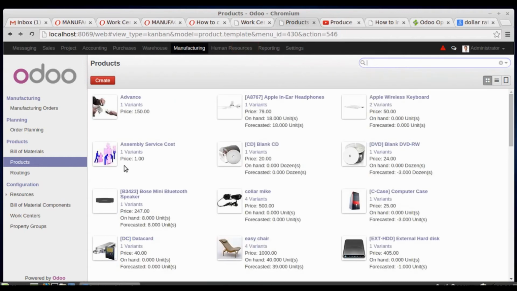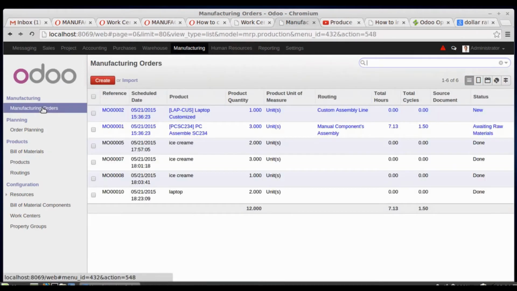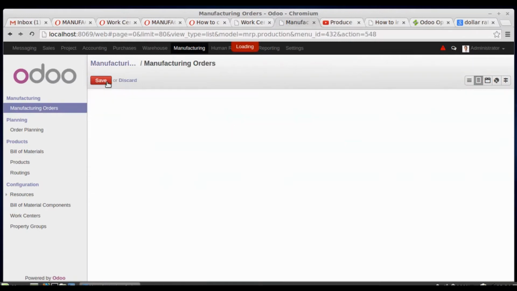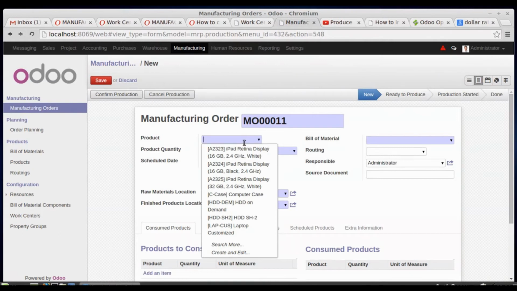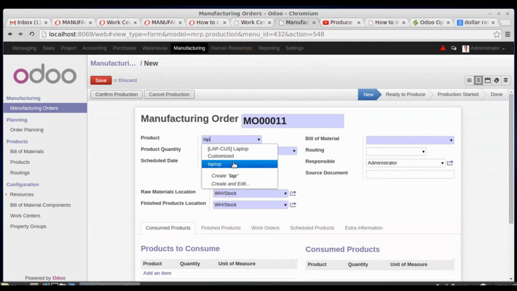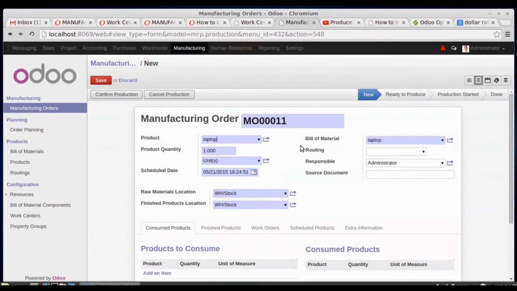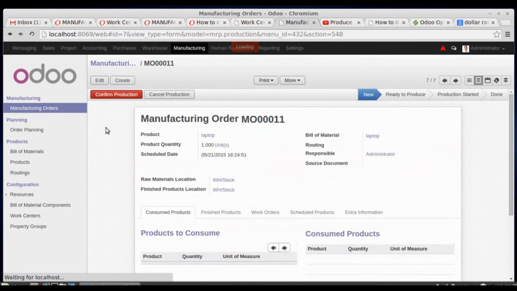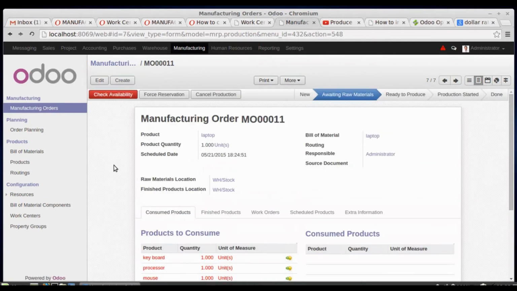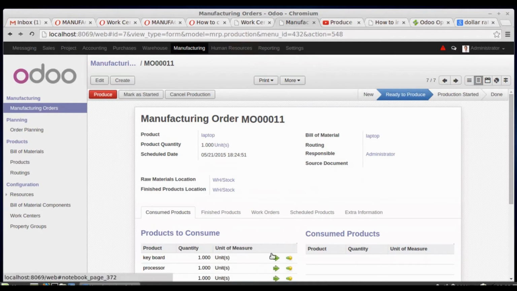Then going to another manufacturing order, creating a manufacturing order for the laptop itself. Bill of material as laptop, then saving this. Confirming production. After confirmation of the production, I checked the availability.